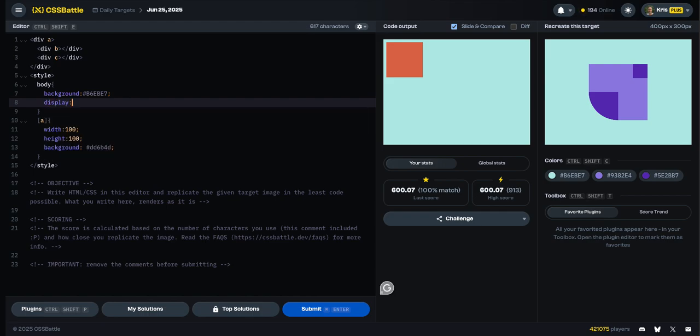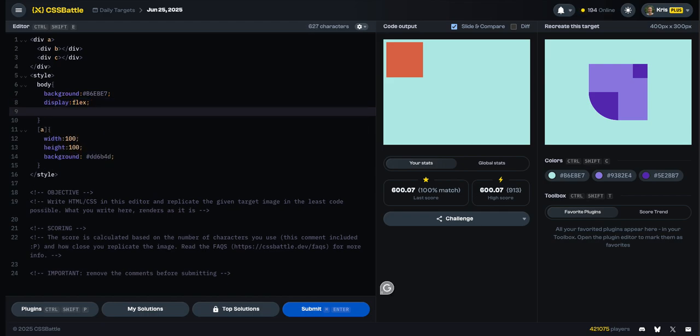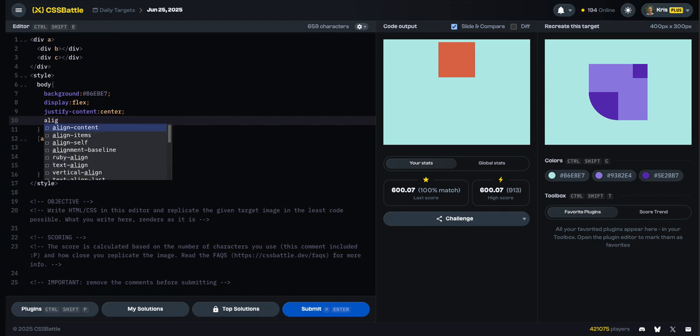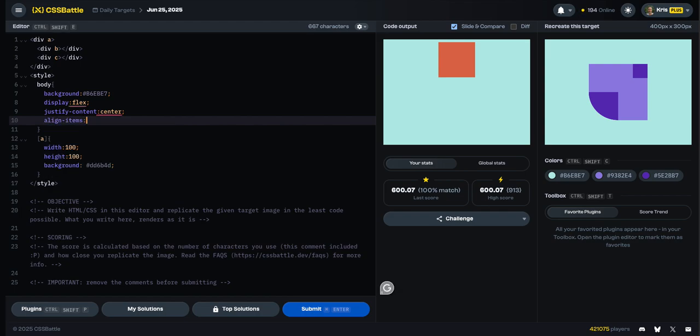Display flex, and then we justify content to center to align horizontally, and then align items center, and that will align everything vertically.